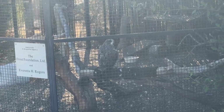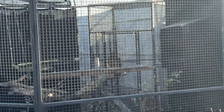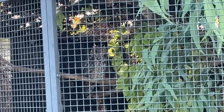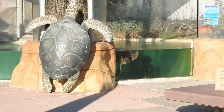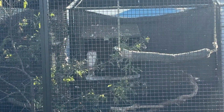They had a lot of cool species there: Swainson's hawks, red-tailed hawks, long-eared owls, just a ton of variety of stuff. They even are rehabbing things like sea turtles, for example, that have been hit by boats. Absolutely incredible. Now some of these birds aren't going to make it back into the wild, but the goal with this Discovery Center is to make sure that they do make it back out into the wild. So it's absolutely amazing. This place is helping these animals get back on their feet, so to speak, and get back into the world.